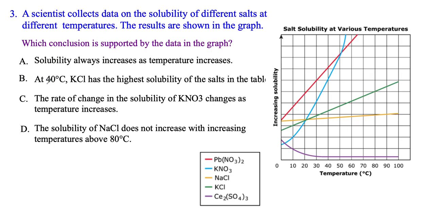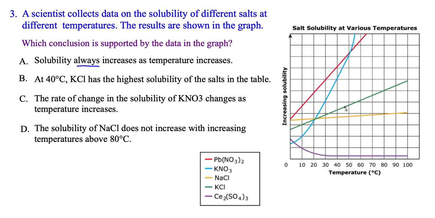So let's just use the process of elimination. Solubility always, there's that extreme word again. If I was running out of time, I would get rid of this. Solubility always increases as temperature increases. Well, in other words, is it always true that as temperature goes up, solubility goes up? Is that always true? Basically what this is saying is that all the graphs are increasing.